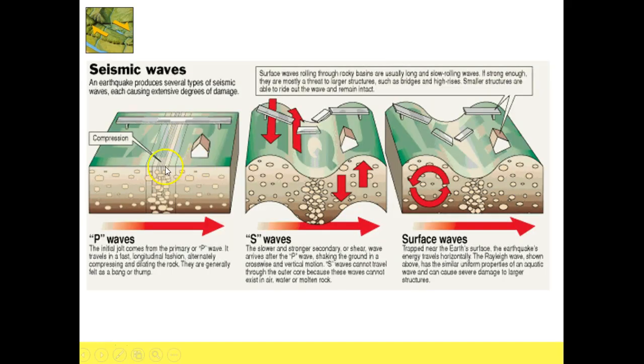Alright, so if I kind of look here at the P waves, again, they're going to compress and hit side to side. S waves are going to move up and down. And then the surface waves kind of do a rock and roll motion. They're going to go back and forth.